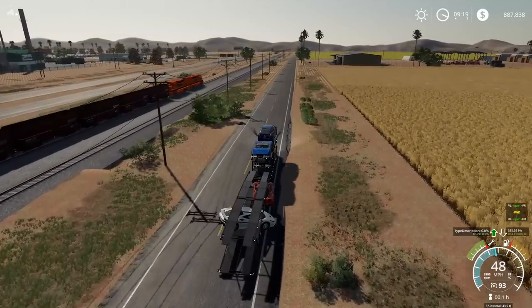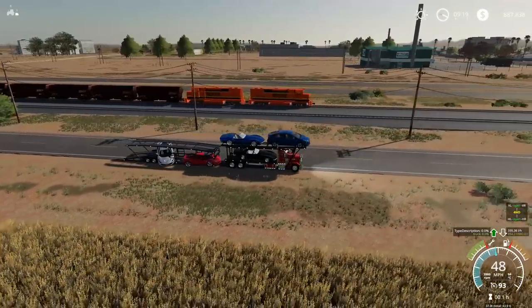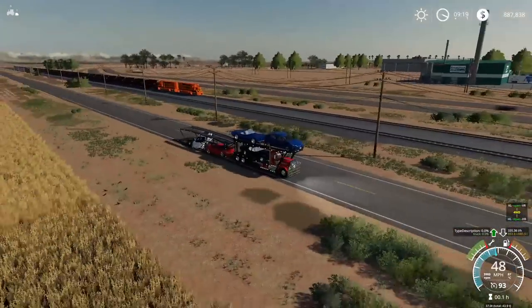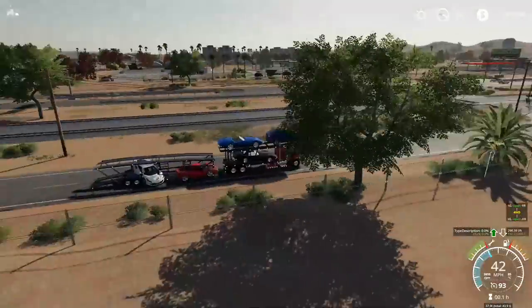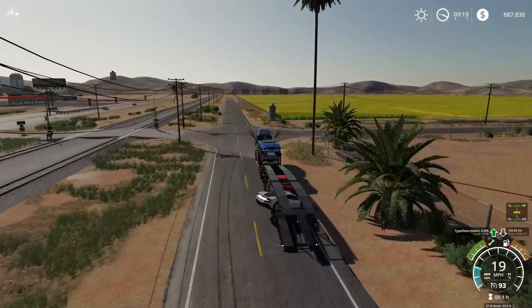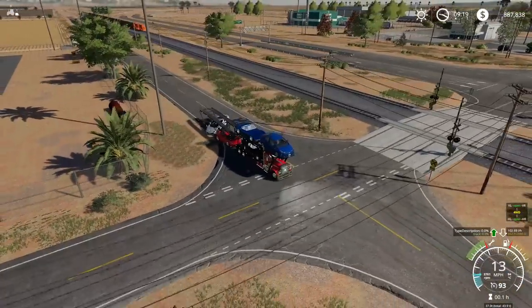We've got a lot to go. That's right. I'm going to beat you, train. I'm going to beat you. Ha ha. We're going 48 miles an hour, and that train must be going dumb slow, because it's going to take it a minute to get over here. Can we beat the train, though? That's what we need to do. Okay. Left blinker. Nobody's coming. Take the turn.